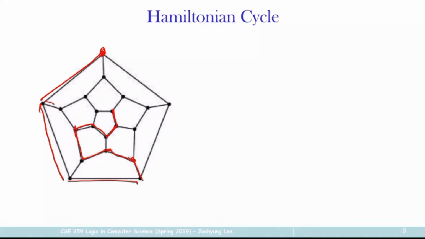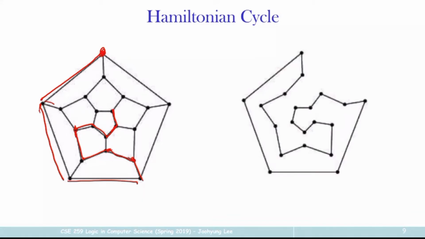Obviously, this is not an easy problem. This is not too big a graph, but still there are some choices that you have to make. If your choice is wrong, you have to backtrack and find a new solution. So let me not waste more time on this. Let me just show you the solution. What was wrong here was, if you go this way, then there's no way that you can get to the solution. This was a wrong choice.